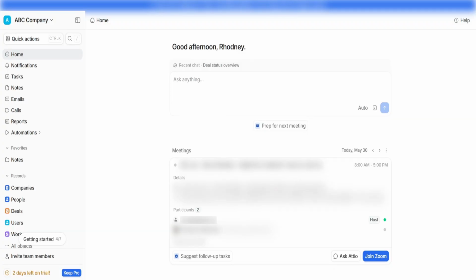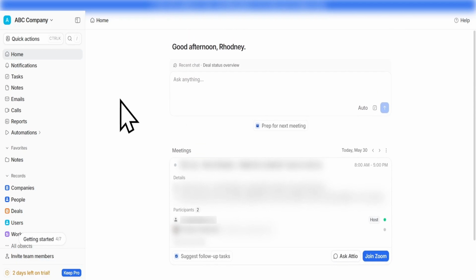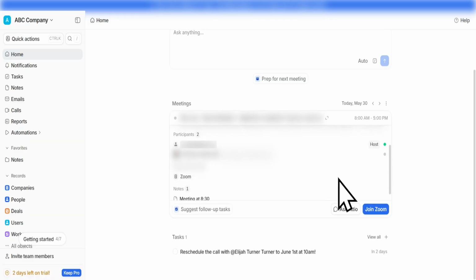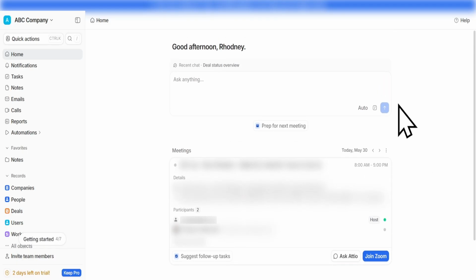Here's the big idea. Attio AI is a built-in assistant that understands the people, companies, and deals already stored in your CRM. It uses that existing context, like notes, timelines, and fields your team maintains, to answer questions and help you prepare faster. It doesn't replace your CRM, it sits on top of it, respects your workspace permissions, and only surfaces information you're allowed to see. Think of it as a knowledgeable teammate you can talk to in plain English.